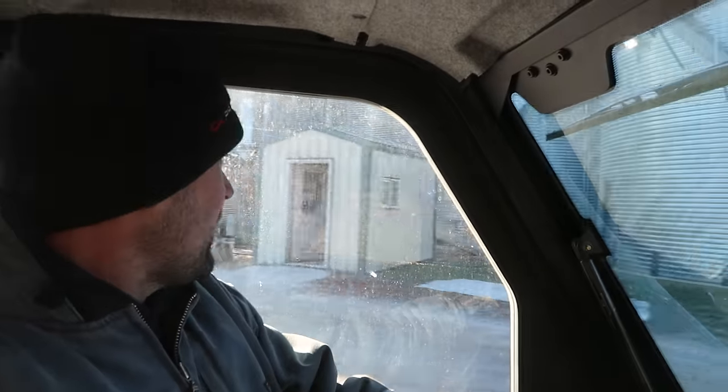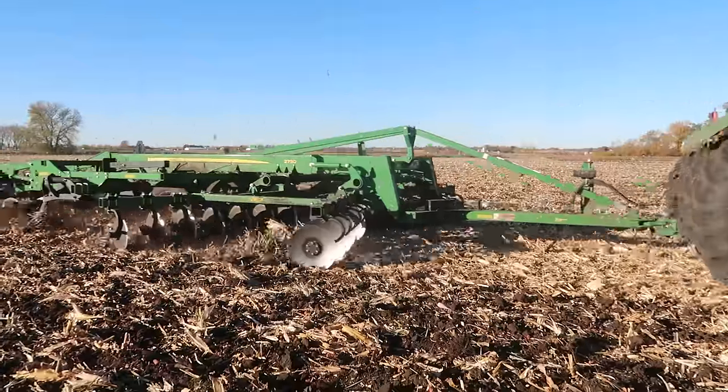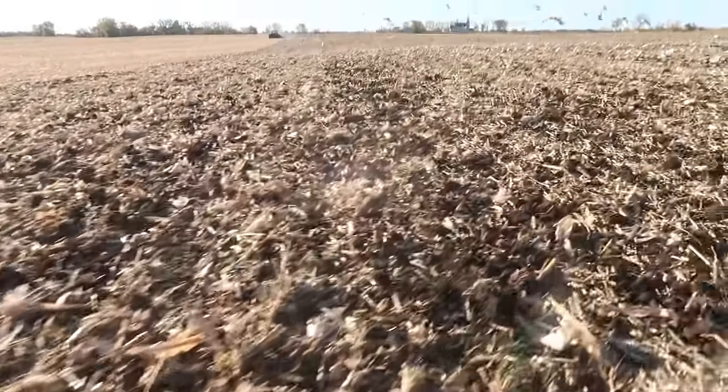The wet bin was full last night so I ran it all night. I'm guessing it's going to be empty in an hour, which means they aren't going to keep up because we switch fields — we move north ways, there's a bunch of end rows to take off. I've got a little bit of downtime, so I'm going to check the job the ripper's doing with Jim. I think it's doing a pretty good job — it's not getting it super black.